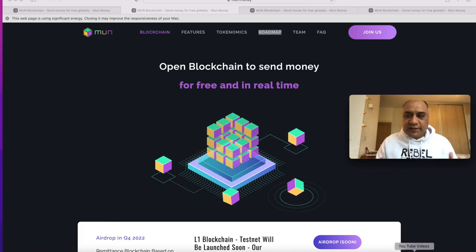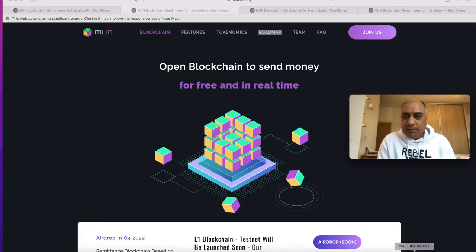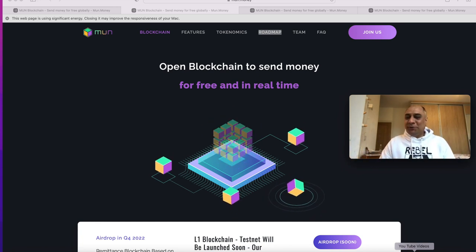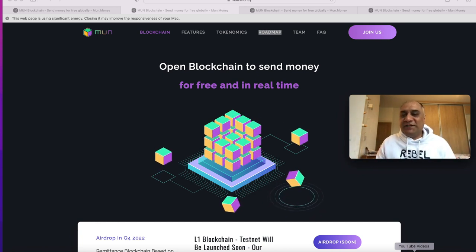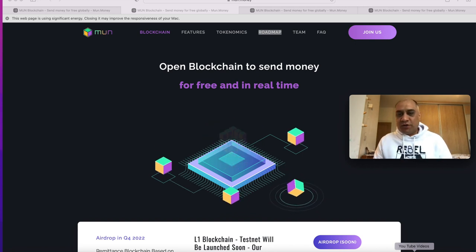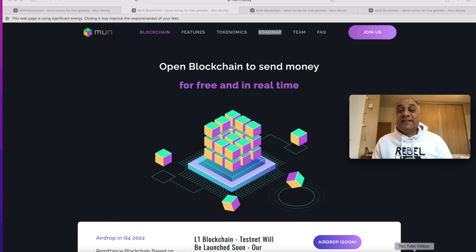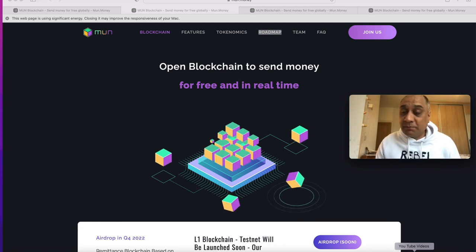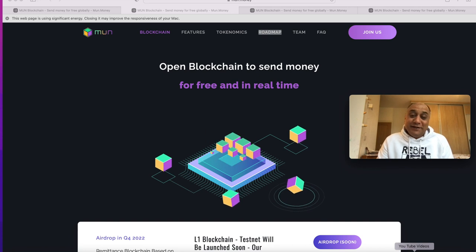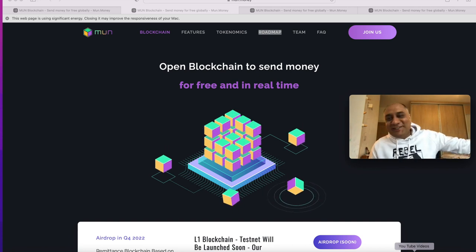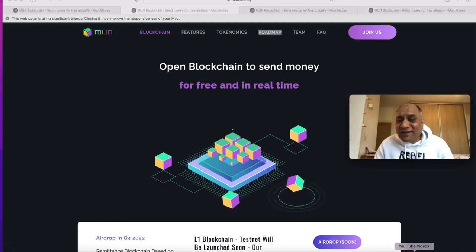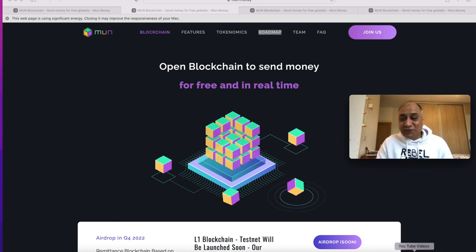Follow me on Twitter. Recently, I joined the team of Moon Blockchain. Well, it's a new project, so let me tell you what Moon is. Moon Blockchain basically is a blockchain to send money cross-border. So for cross-border payments, the target market is when people send money to, let's say, India from the West. I actually did the reverse. When I bought this house, I asked my dad to send money and the banks charged a crazy amount of money. So it goes both ways.